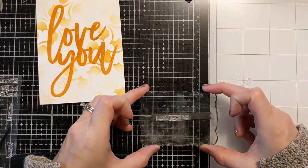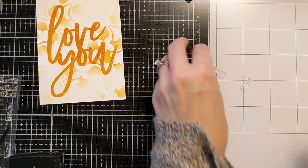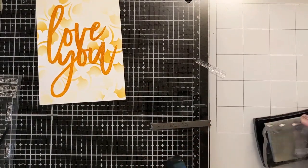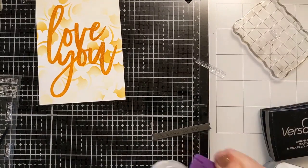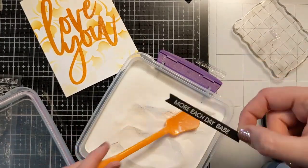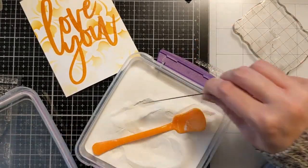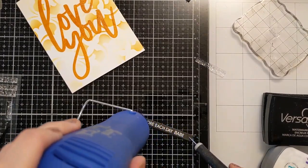So I'm stamping it with some clear Versamark embossing ink and stamping that down with some acrylic blocks right on that little strip, and I'm going to dunk it in some white embossing powder from Brutus Monroe. Now this is alabaster color, and the same thing, I'm just going to use my heat tool and cook that embossing powder and finish this little sentiment strip.